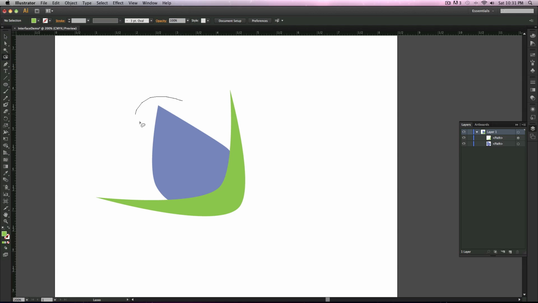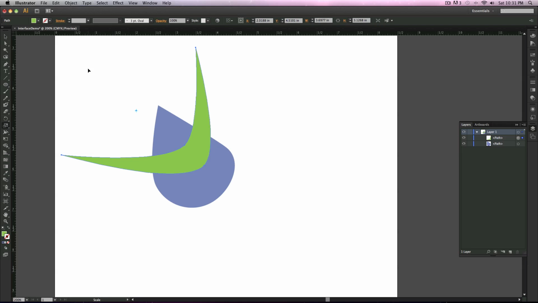Our Lasso tool will highlight specific areas. You can see, just like Photoshop, we'll highlight this, and then I can hit my direct select or my selection tool and move this up and down. Again, I can turn that into a point, or take it away from a point by using this. I can also add points, and we're going to talk about this as we go on, and this will give us the ability to add different points.